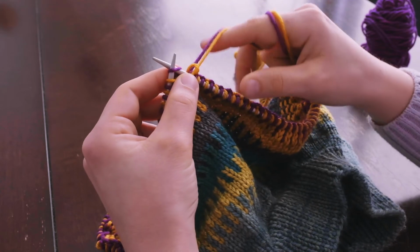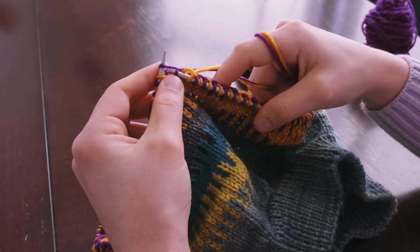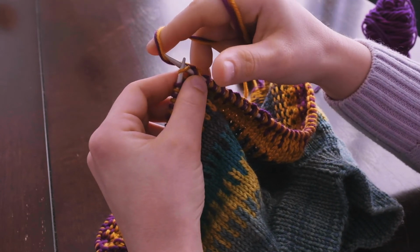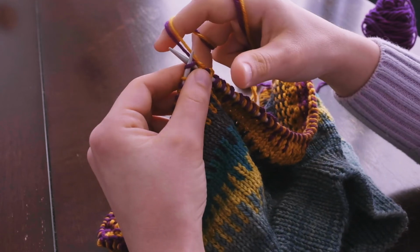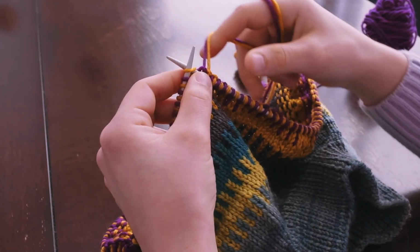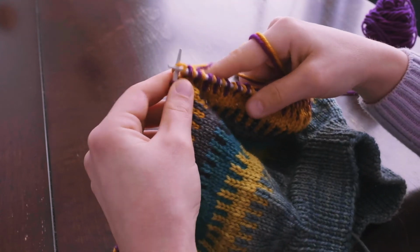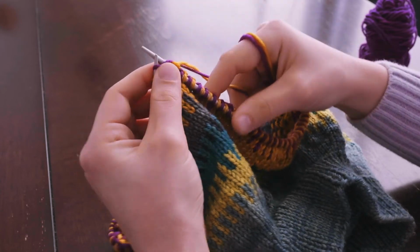Coming to the purple yarn, bringing my index finger around and only wrapping the purple. And now to the yellow, only wrapping the yellow, and to the purple and only knitting the purple. Maintaining tension, looks good. And once again, only picking up the yellow, coming to the purple, only picking up the purple.